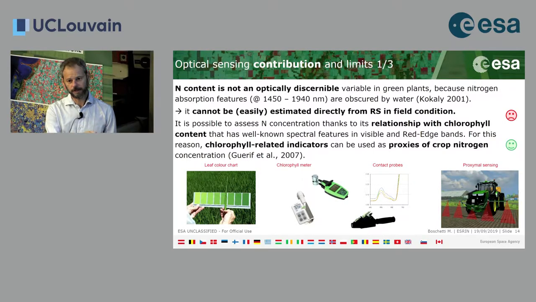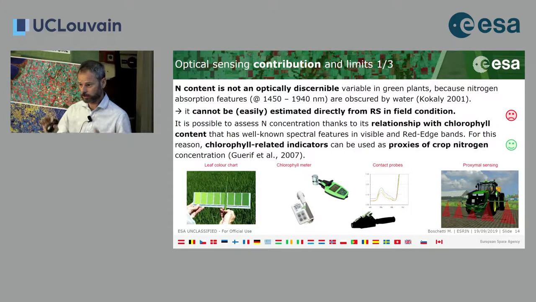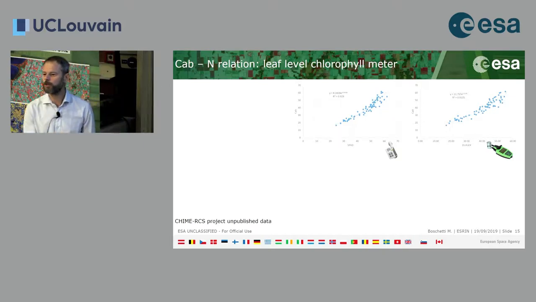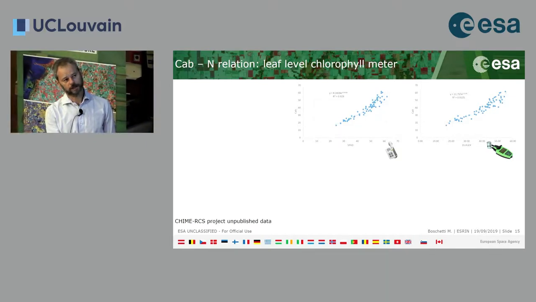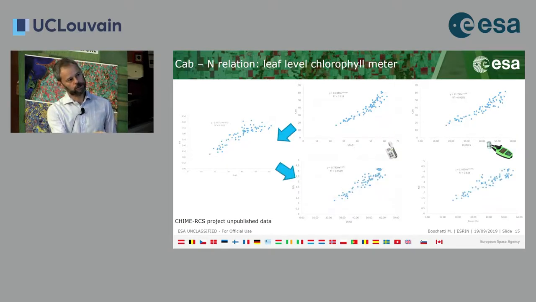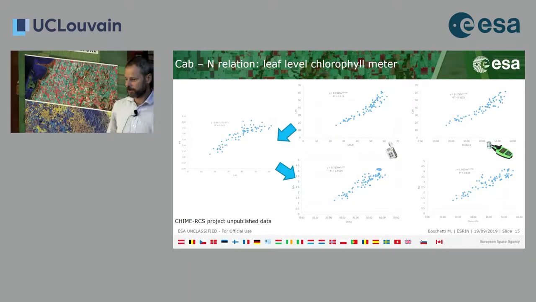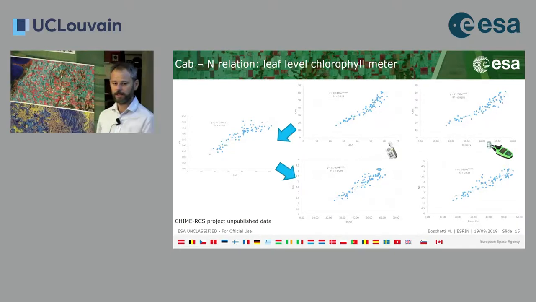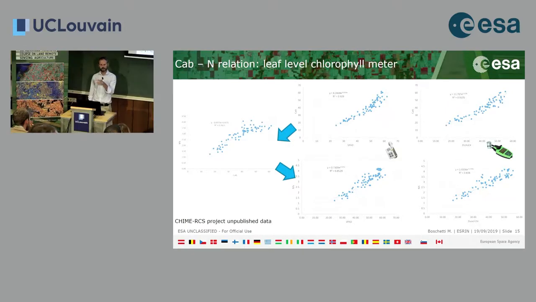So the main message from this is that we cannot detect nitrogen directly. We can detect, but we see that nitrogen is related to chlorophyll, so we are happy. You saw yesterday with Marine Weiss that it's possible to retrieve. So this is our main topic. Here is a demonstration with the experimental data, our SPAD or Dualex instruments. You see that they are clearly related with the chlorophyll content. This is in a corn field, okay, nicely related. We see that there is a nice relation also between chlorophyll and nitrogen concentration. So fine. So if we can close the loop, we can use those instruments to directly estimate the nitrogen concentration in the field. So this is the tradition of what agronomy did. They have this instrument, this pocket instrument. They can go around the field. Then maybe yesterday you had a practical in the field with the same instruments, okay?